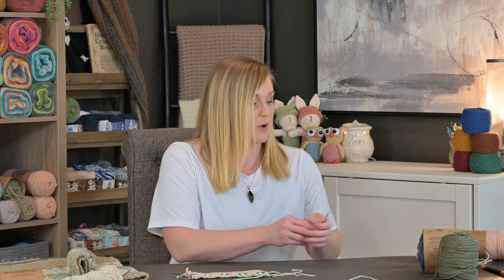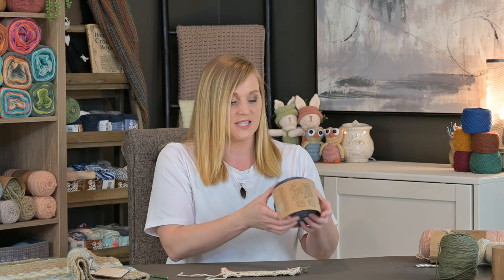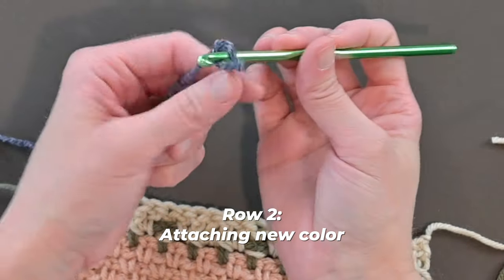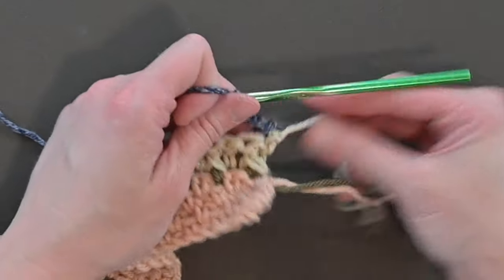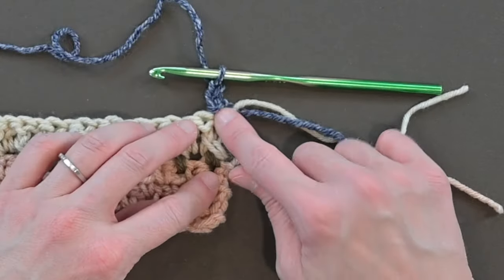I'm going to go ahead and cut off my work — pretending I'm working it up like I would normally for my blanket. Generally I don't often see two days in a row where it's the same color, and I can just carry it on if you can — that's awesome. What I would do is just go ahead and chain two to move on to row two. Attaching a new color, slip stitching to the top of that first stitch to attach my new color, and then chain two. That chain two is going to count as my first double crochet stitch for this row, so I will not place any other stitch in that first stitch space.